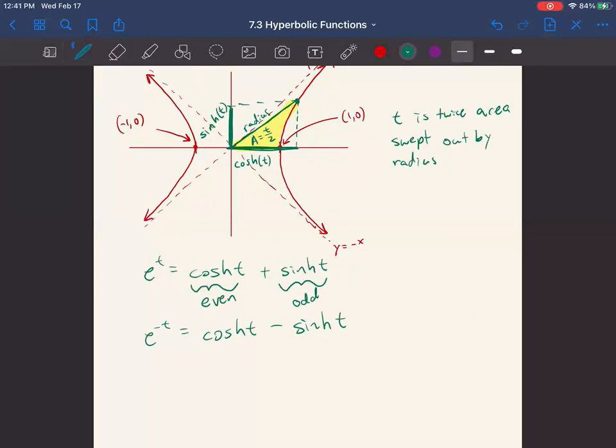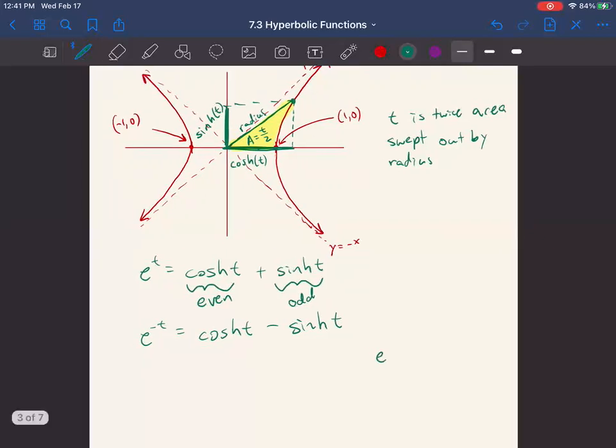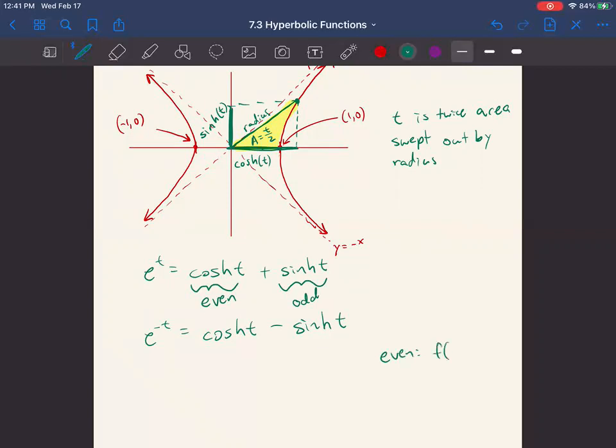Do we remember what even and odd functions were? So even functions were f of negative x equals f of x. We have that symmetry across the y-axis. And then odd functions were f of negative x equals negative f of x, and it was the symmetry about the origin. So like, if it was an even function and you had the point 1, 2 on it, then you'd have the point negative 1, 2 on it. If it was odd and you had the point 1, 2, then you'd also have the point negative 1, negative 2. They'd both be negative. But if you make the x negative and you get back the original same y value, then that's what even functions do.